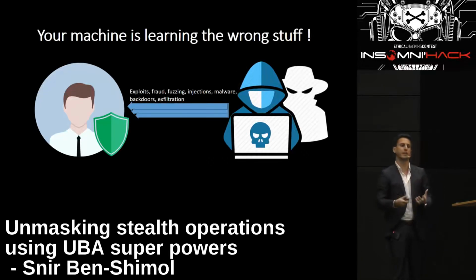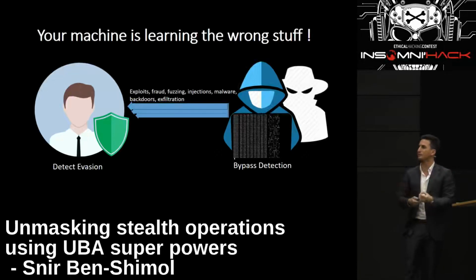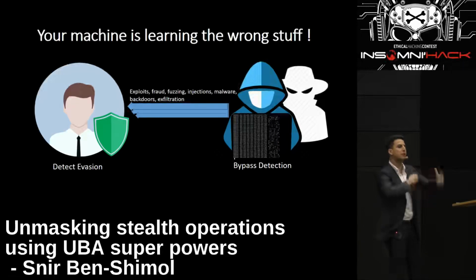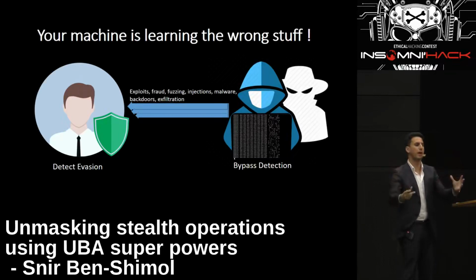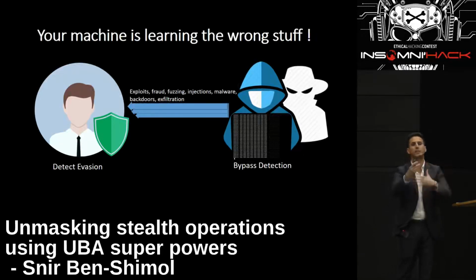From my understanding of machine learning and user behavior analytics, it's not so good to use big things like machine learning in order to learn patterns like attacks. The thing is that attacks are always changing. The attackers are very strong, very smart. They're trying to change their course of attack every time, which means that the attack data is always changing. And when we are talking about machine learning, just as an overview, we want to have a huge amount of data, the more data we have, the better. But instead of the amount of data, we want representative data. Attack data is, from what we are seeing, a very small portion of the data that we have. And in order to build the right models and see the abnormality, we cannot base ourselves on data that is constantly changing all the time.